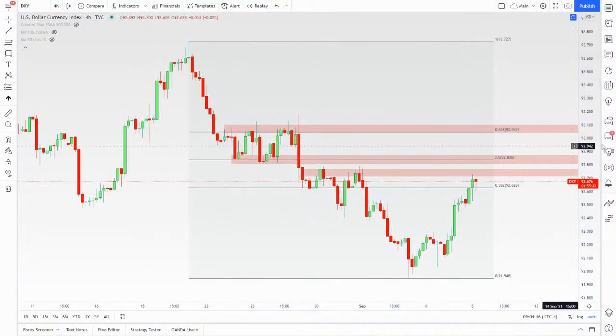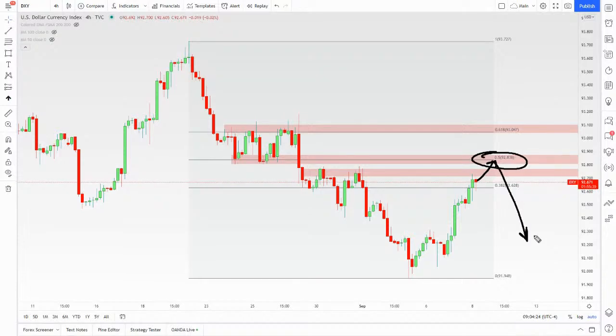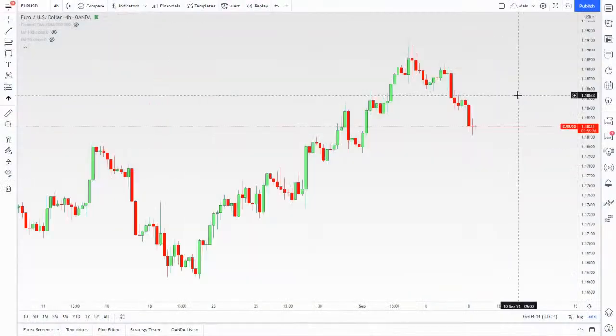So if price does pop up a bit more there, maybe some opportunities at the 50% level. At least that's what I personally like there on the DXY. I'll keep an eye on this for possible short interest on the dollar. So with that said, we'll keep this chart lined up for next time. But let's go take a look at some of the individual crosses.